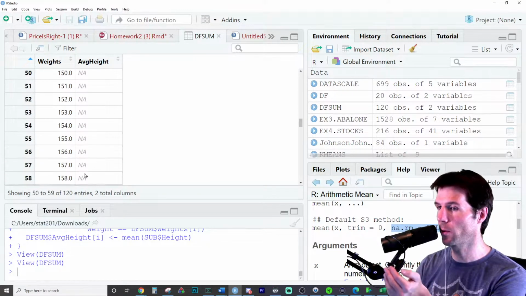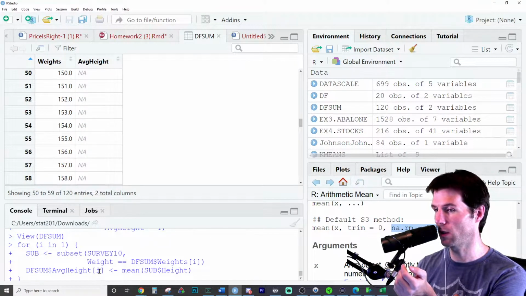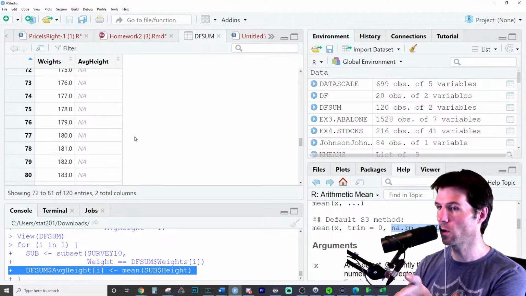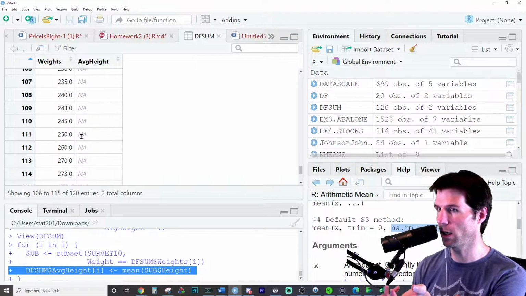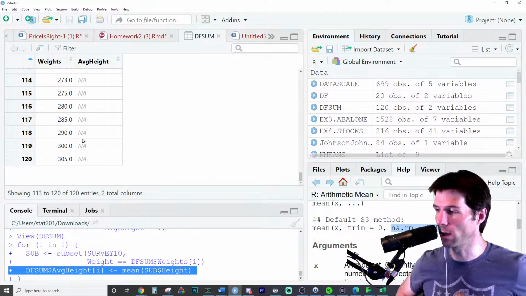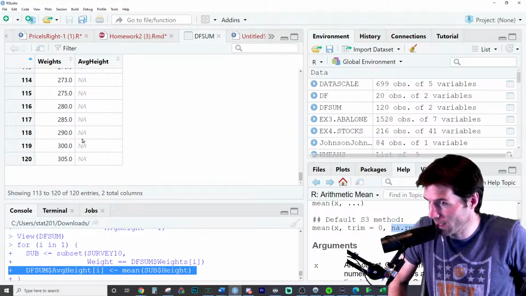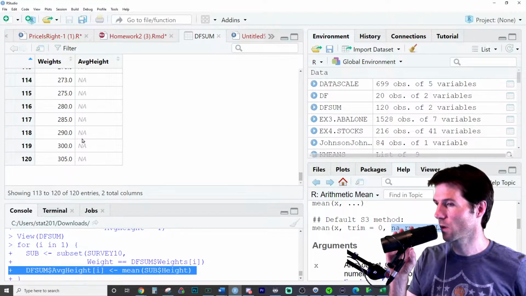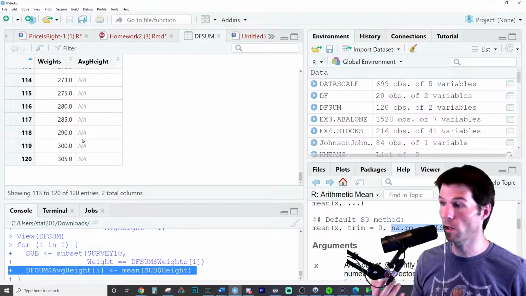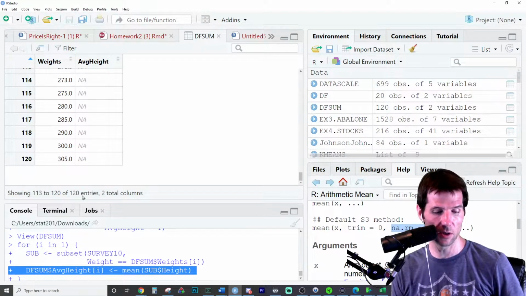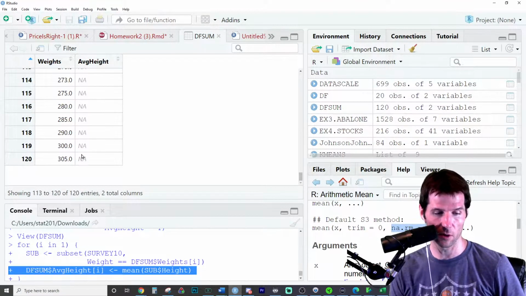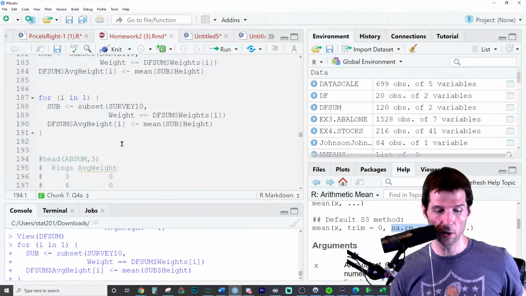As it keeps going through here and populating this data frame, which you can see down here in this code, as it keeps going through and populating the vector, which you see right here, the df sum average height, what do you think it should be the last time it runs? 120. Yep, because it's going to just keep populating that vector for us. It's going to store the mean into this vector, and you see this code right here. It's going to start filling this out.